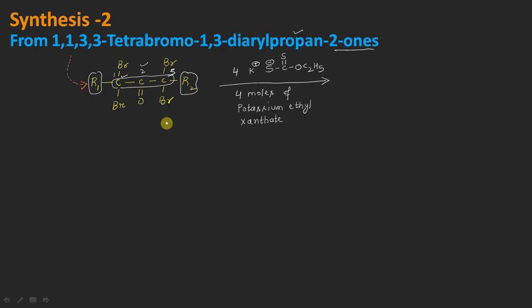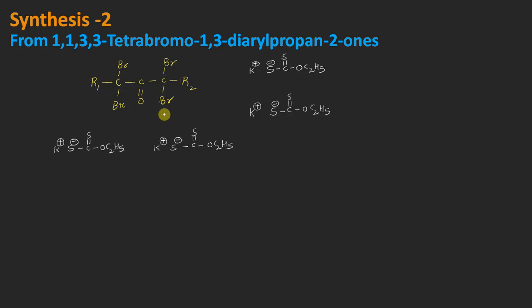And you can see here the reagent is 4 moles of potassium ethyl xanthate. This is the potassium ion, this is the ethyl part here, and this part, I mean oxygen, carbon double bond sulfur, single bond sulfur negative, is known as the xanthate part, right? So we are adding here 4 moles of potassium ethyl xanthate, and it is reacting with our main reactant molecule, and let us see what type of reaction this will be.